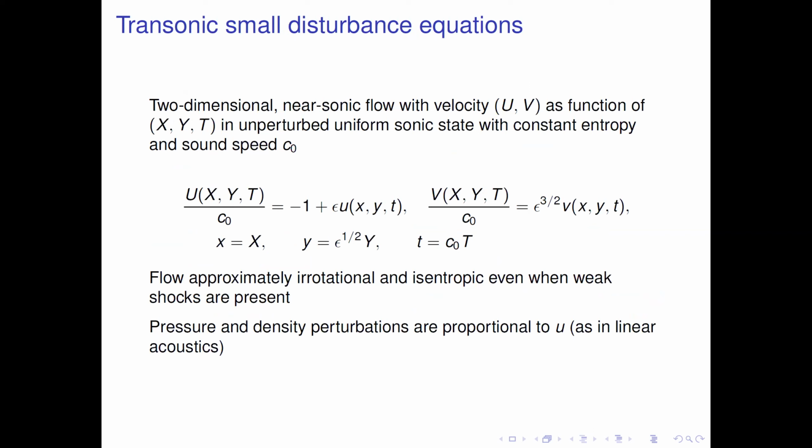My interest has always been in doing asymptotics to try and simplify the problem, and rather than deal with the full Euler equations, deal with various approximations, and in particular what are called transonic small disturbance equations. So here you look at flows whose flow speeds are very close to the speed of sound, with appropriate scaling. So here's the scaling. The -1 is the flow speed exactly sonic from right to left, like speed of sound flow speed. U is then the perturbation in the x velocity from that sonic speed. So it's like this picture here.